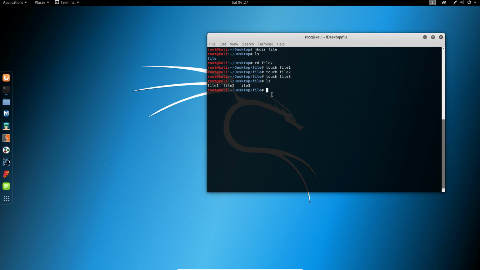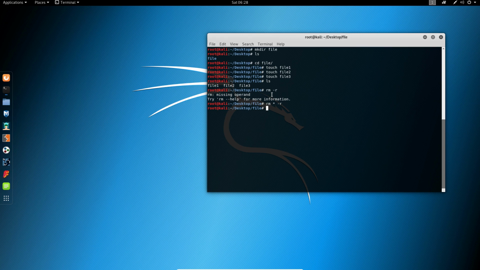Now, why is the rm -r command so dangerous? Well, if you're a root account and you just type here rm star -r, you will notice that the rm, the star and then -r command deleted everything.